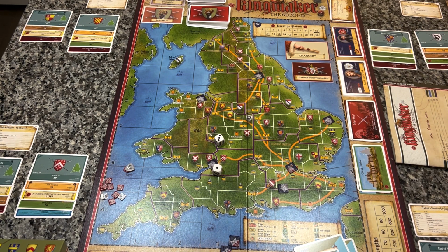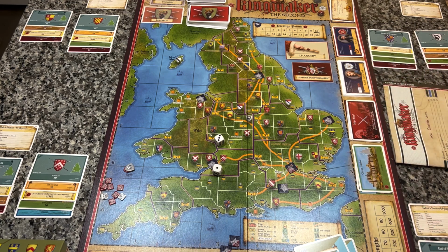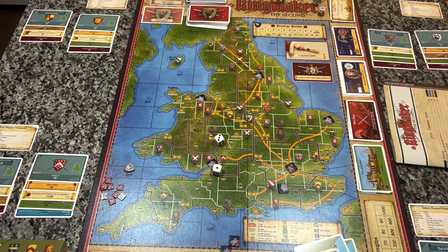Right now I'm playing the Alexander the Great themed game, The Successors. Reminds me a lot of this, in that they're both clunky and they're both very nitpicky in rules. This is not a game for the faint of heart, in that it's not combat tables like some war games that I play, but there are a lot of little rules.